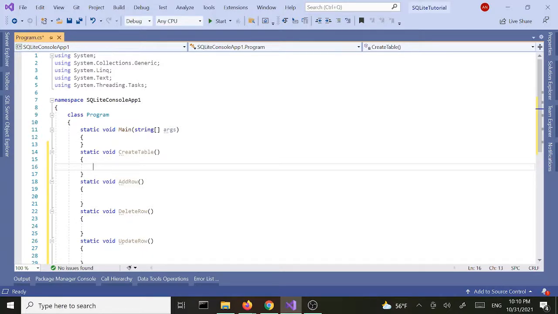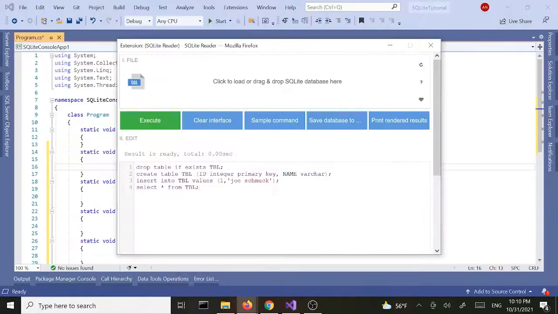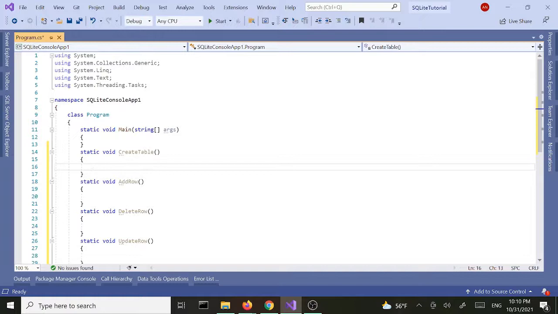Because we don't have that user interface that has a default SQLite database like we did with Firefox here. We still can use an in-memory database, but let's go ahead and create an actual database.